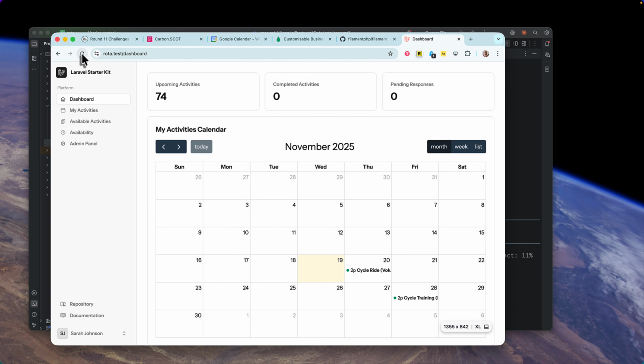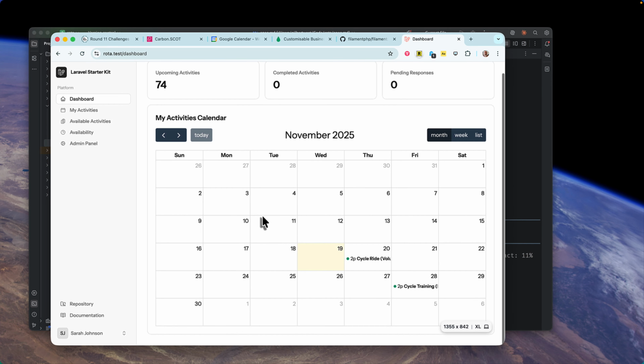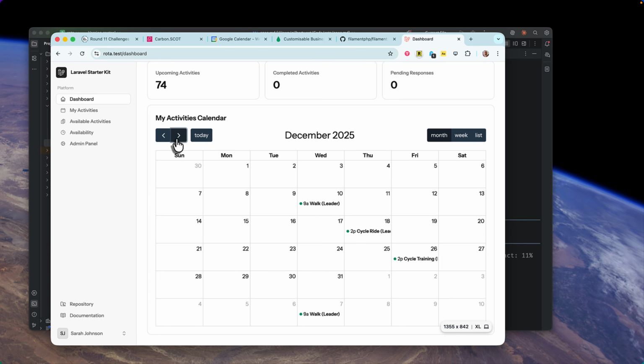Okay, so 6 minutes later and some more errors, and everything appears to be fixed, at least in that set of errors with Volt. And look, we have our volunteer panel, which looks pretty cool. We've got a calendar as expected, and it's saying things like my activities. I can move through the calendar to the next month and so on, as you would expect. Through the months, through to January next year. Okay, so it has filled out future events, that's good.